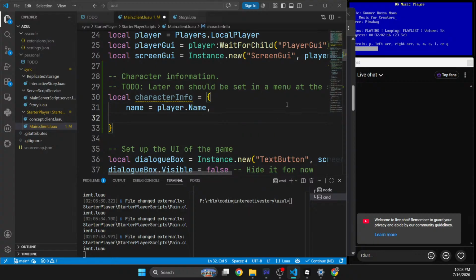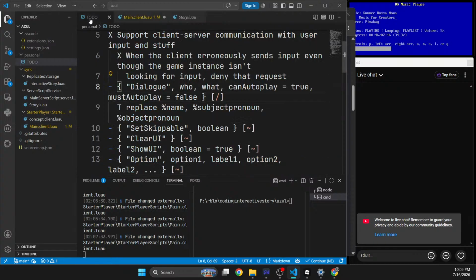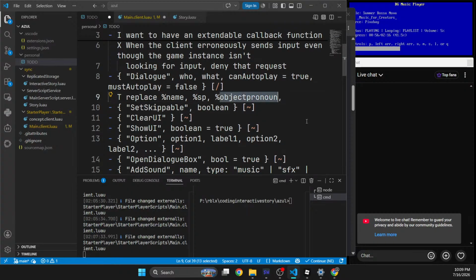And then we'll set the subject pronoun to, okay, let's do he, and then the object pronoun him, and there should be a possessive pronoun. Honestly, I feel like it should be SP, OP, and then PP. Oh, come on.